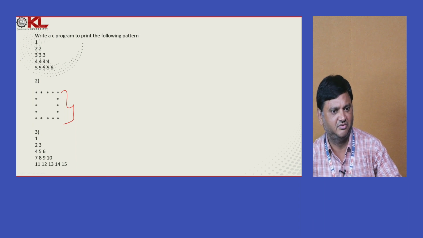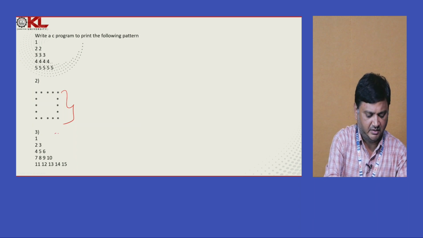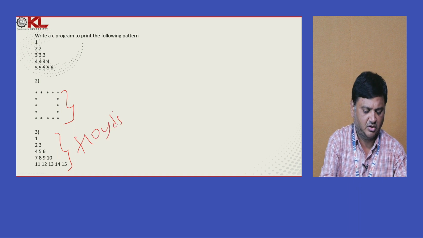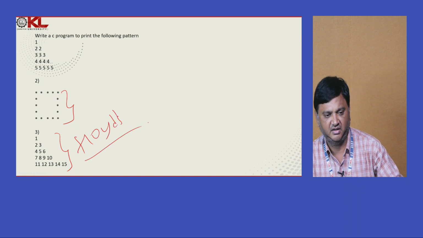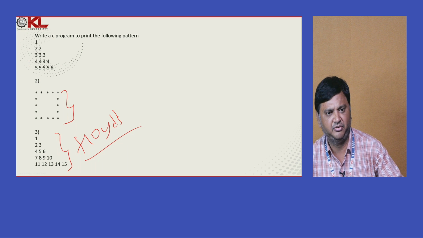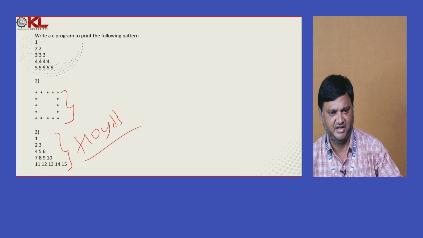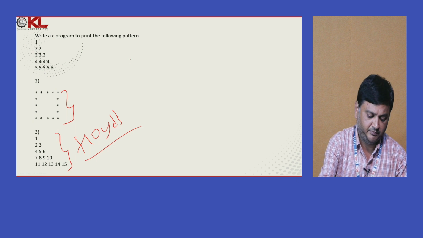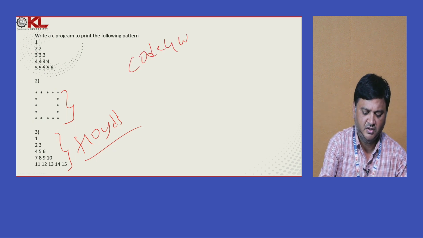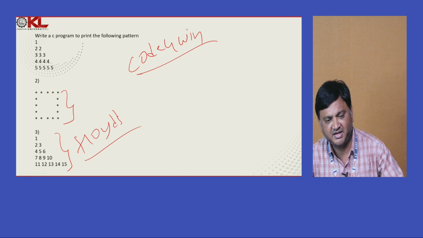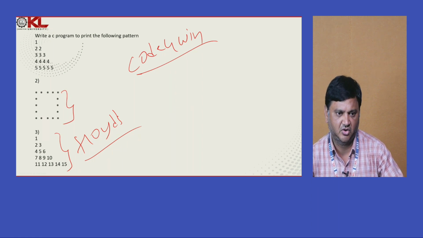You can write a code and try it for this. And this is one more pattern, called Floyd's triangle, where the first row prints 1, followed by 2, 3, and so on. You can design ample patterns with the help of nested loops. And there is a very important website called CodeForWin, where you can find hundreds and hundreds of patterns which are already designed.